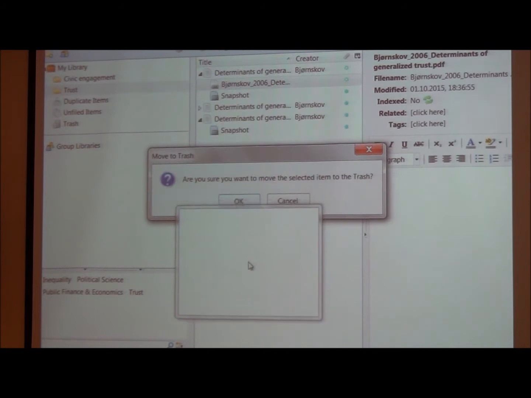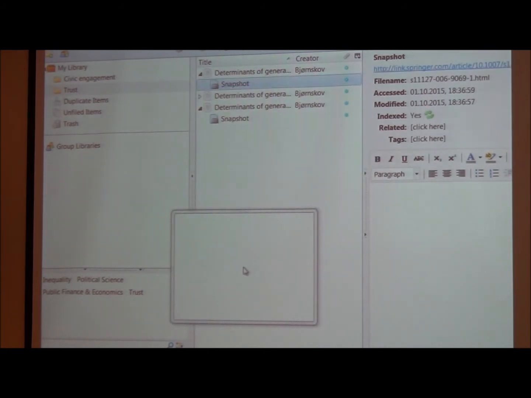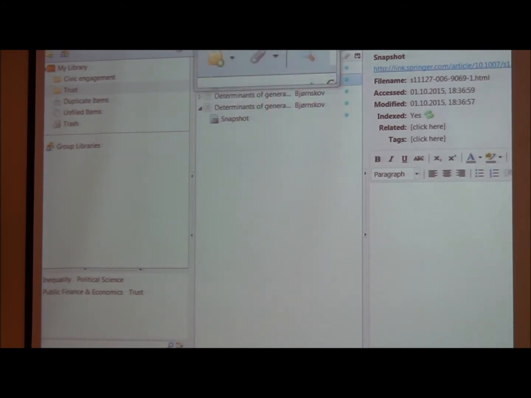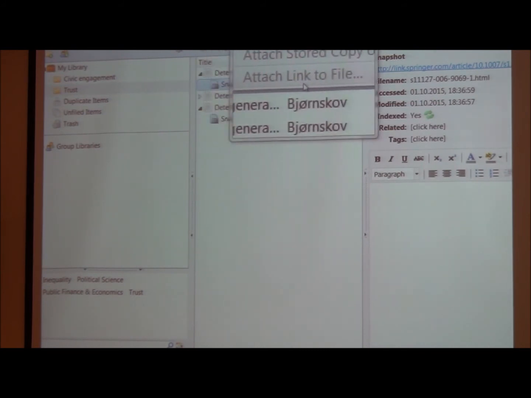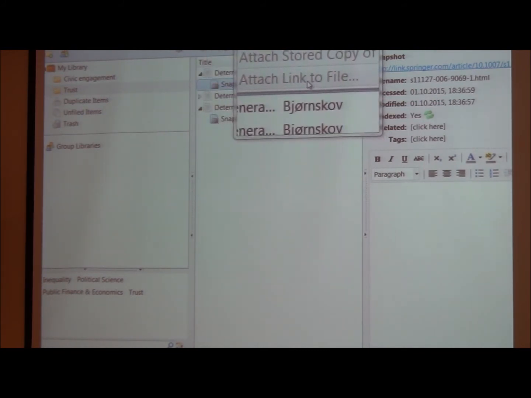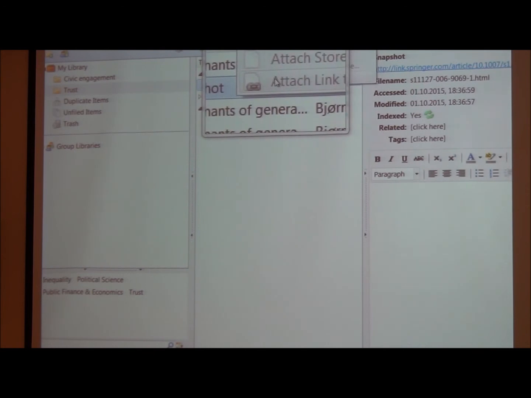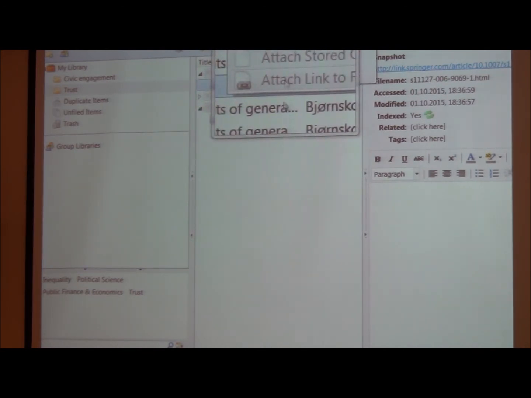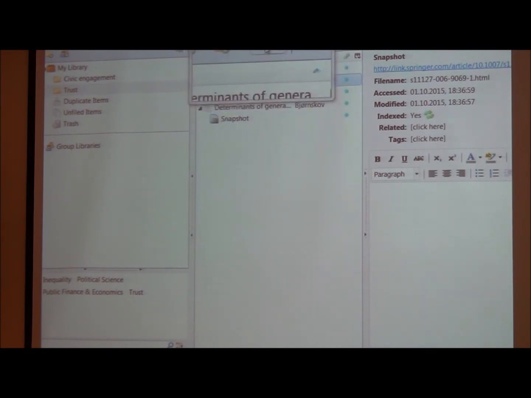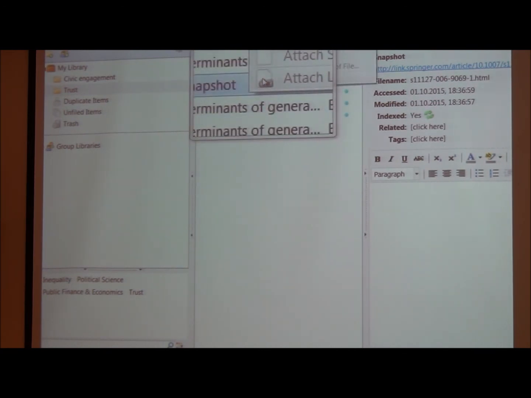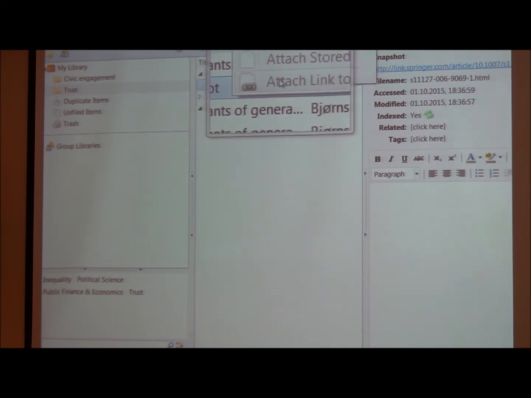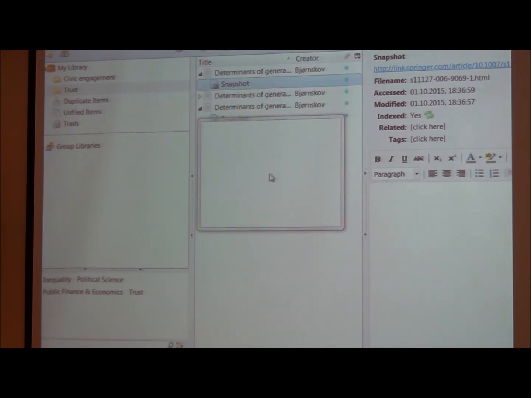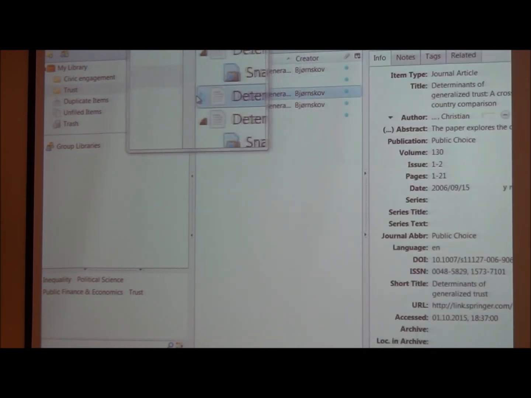Move it to trash. And then I can manually attach that paper, attach link to file. Okay, once again. Now it's not working. Sorry for that.